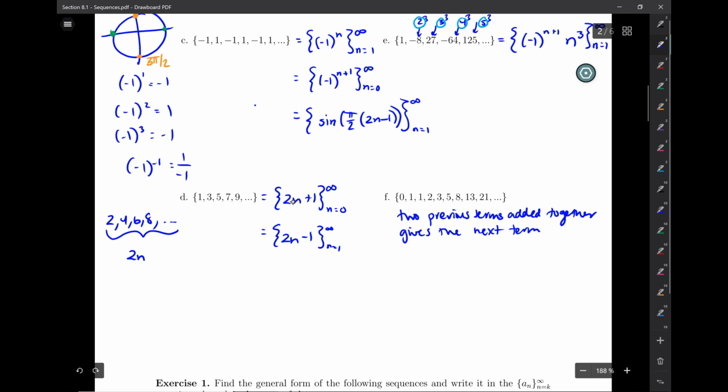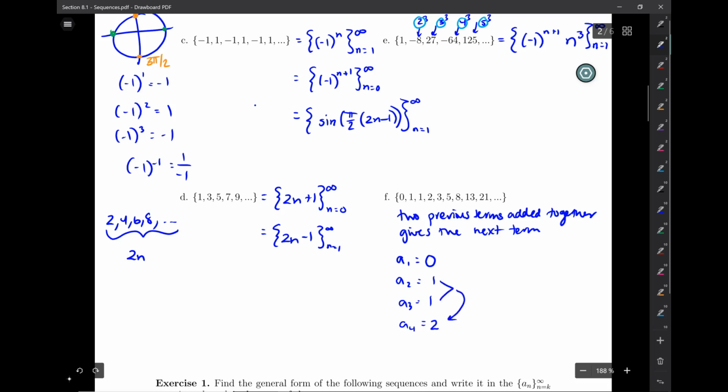Now let's think about how we would write that a little bit more mathematically. This is an example of what we call a recursive sequence, because the next term depends on the previous term. Oftentimes with a recursive sequence, we'll have to define the very first term of the sequence, and then the rule that we use to get the next terms. For example, the very first term of this sequence is 0. I can see that here. Now the next term is 1. Next term, 1. Next term, 2. So again, we add these terms together to get the next one.